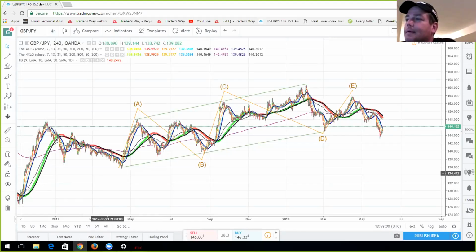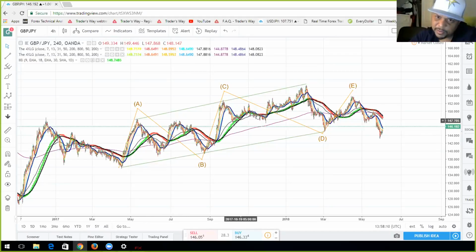I just noticed something on the 1 hour of the GBP JPY using that right there. It follows the... If you want, I can share the screen real quick so you can see it on the EMA. Let me see here. Share that screen. See the screen right there? Yeah. It follows the black line. On the 1 hour. What is that black line? This is on the EMA.